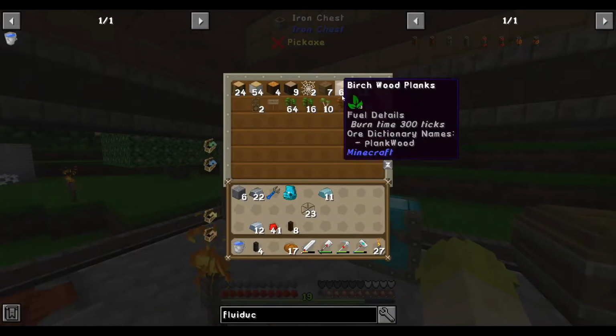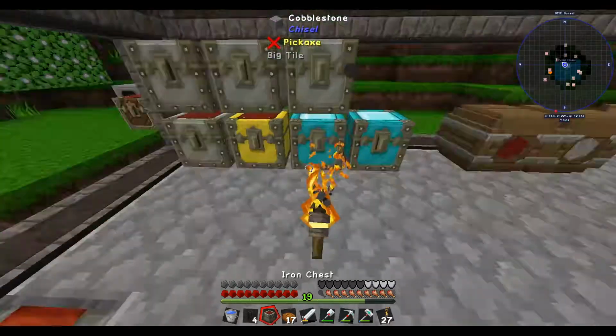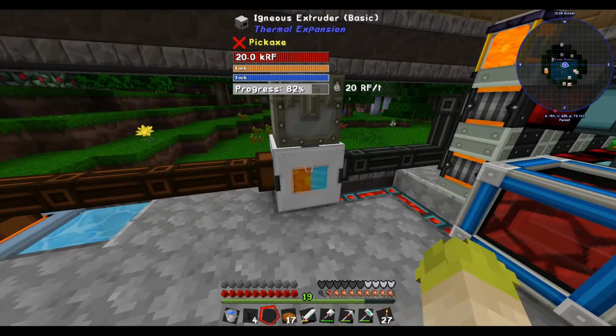Let me grab this. Do I have 8 iron? Yep. I'm gonna make an iron chest on top just so it doesn't fill up as quickly. I should be able to place that there, and we should be seeing obsidian here. Yep, there it is. So that is a machine, the igneous extruder.